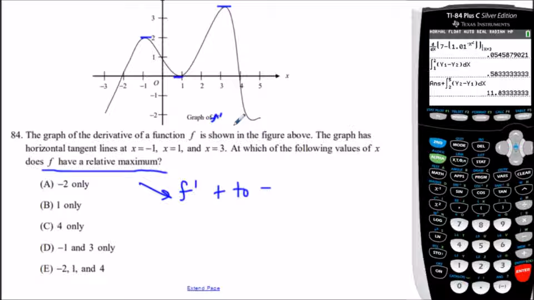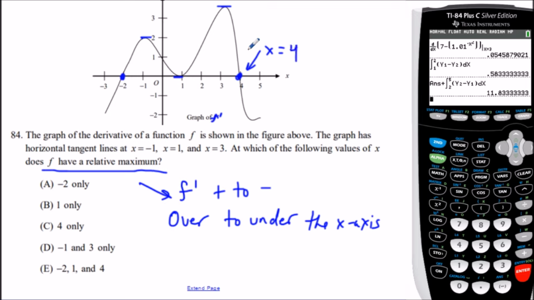But since we have a graph of f prime, we're looking for where the graph goes from over the x-axis to under the x-axis. See how we have a root here, but this is us going from under to over. So this would be a relative minimum. This wants to be a relative maximum, but because the graph goes back over, it's just a place where the slope is equal to 0. And it looks like the only place where it's going to occur is here at x equals 4.